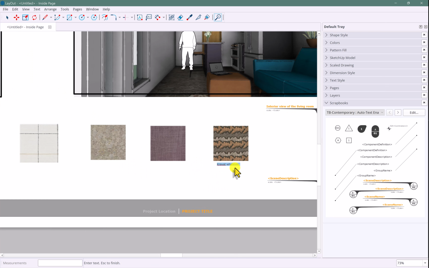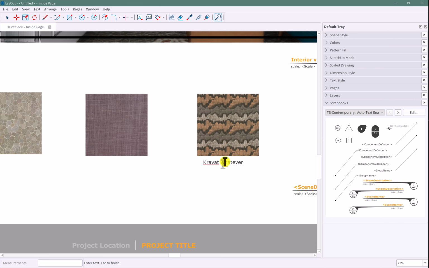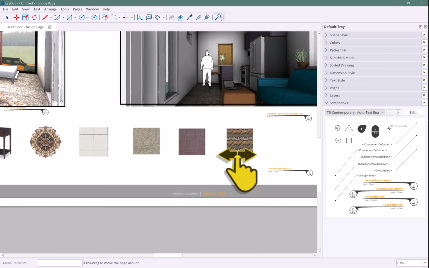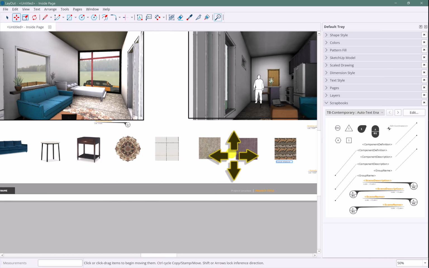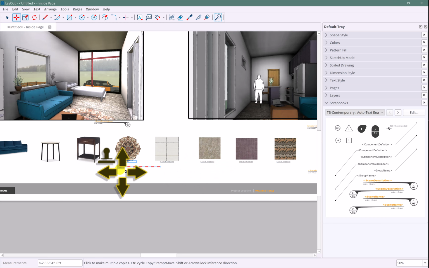And text, by the way, can be manipulated just like in any other program. So if you double click on this to edit it, say Control U makes it underlined, Control B makes it bold or not. And of course, we can copy this title like we did before. Again, move and use the stamp tool is probably the way to go. I can make a bunch of titles. So all of your materials should have some kind of title, materials and furnishings.